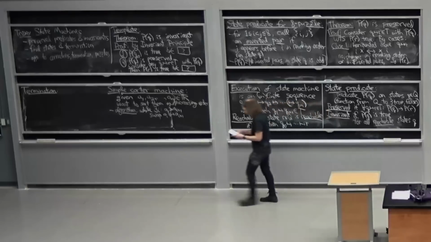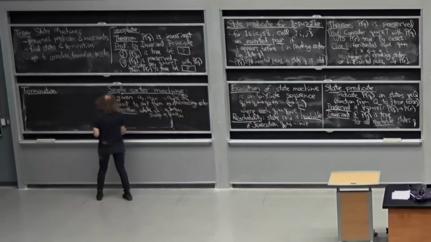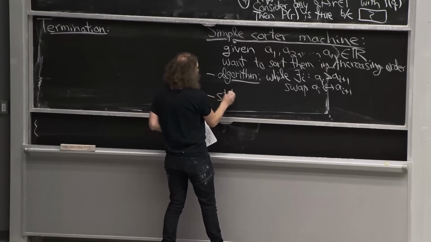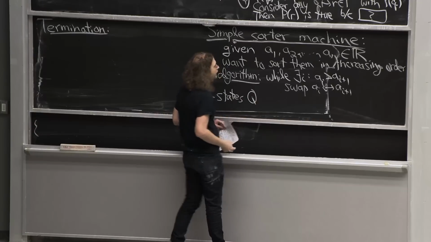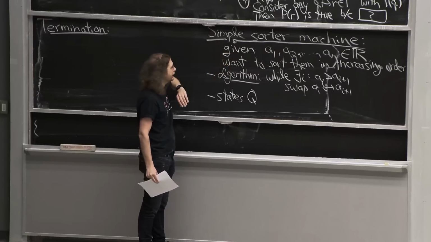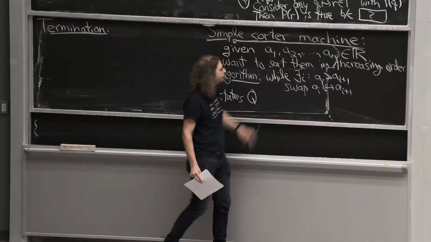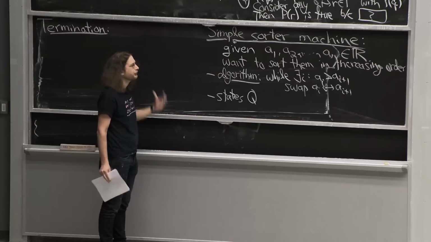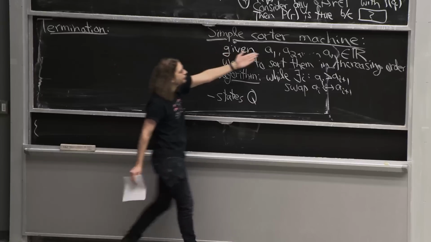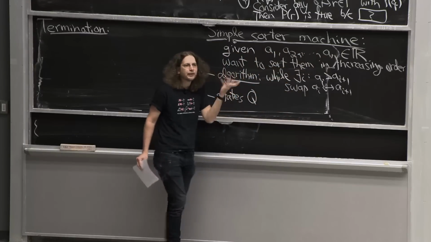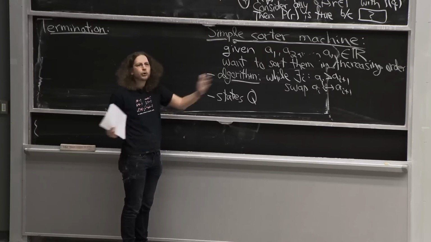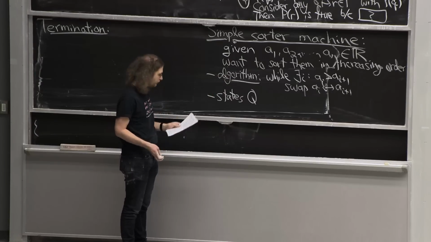Let's now analyze it as a state machine. So first question is, what are the states? Well, throughout this algorithm, this is sort of in our head what we're thinking about doing. And we choose i arbitrarily. Now we're going to model it as a state machine. This will make precise what's actually going on. As we do this, we're taking the original items in some order. We're always swapping items. So at any moment in time, what we have is some reordering of the a_i's. Okay, those are our states.